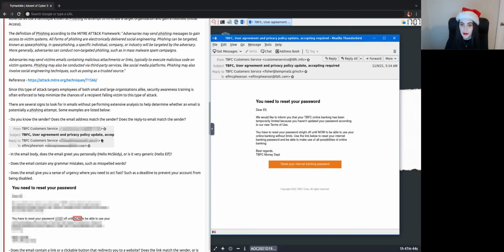If there are two different email addresses, that could be a sign of phishing going on. In the email body, does the email greet you personally or is it really generic? That's something that's going to be really important to look at too. If something says, "Hey, Meg," as opposed to just "Hello there," that's usually a sign that an email is being sent out in mass, and it could be an example of a phishing campaign. Whereas if it's addressing me by name, it knows me a little bit more personally, and it's a bit more granular.